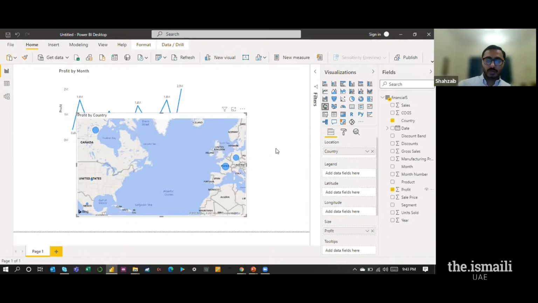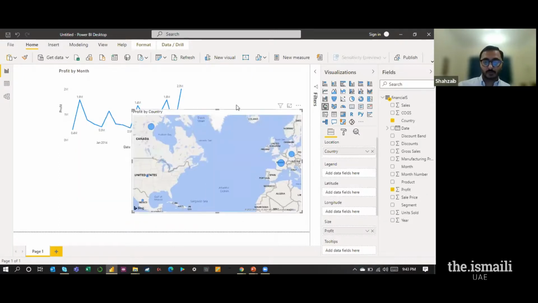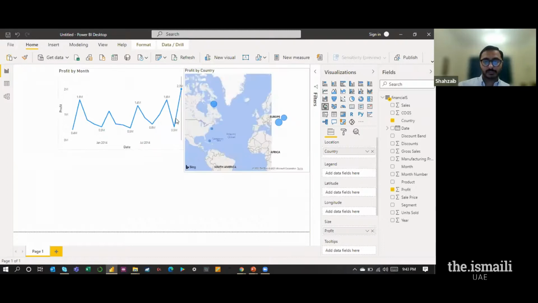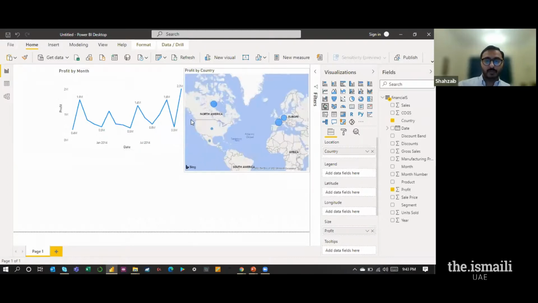So if you are a business who are working in a multi-territory environment and you want to see which countries perform the best, and in a few minutes you just want to show very quickly, then you could use these kind of visuals. So let me just drag it here and align it with our other visuals so that we get a nice dashboard-like feel.